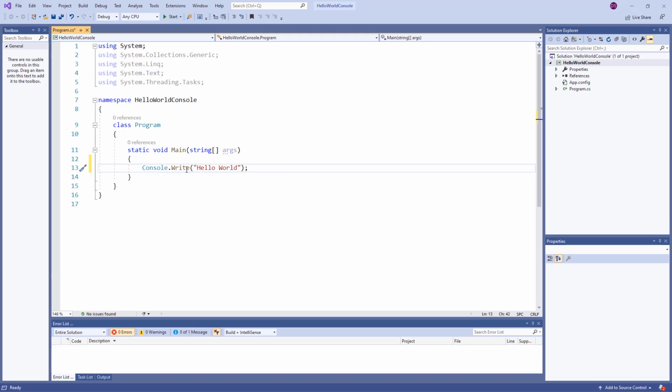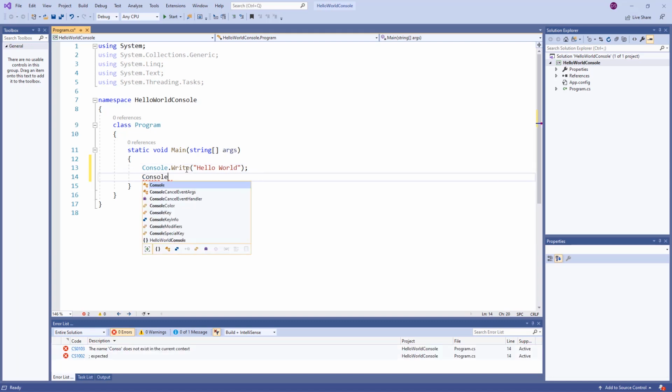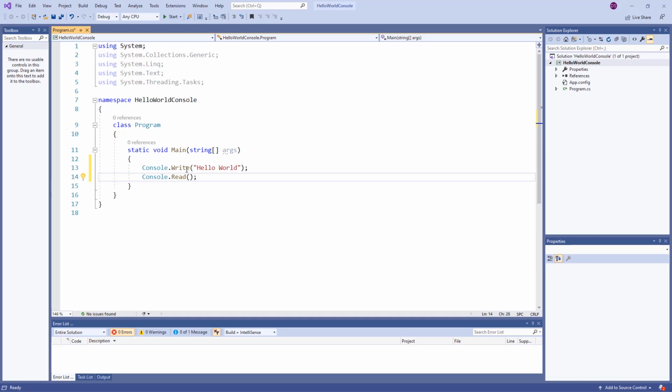If we were to run this program now, we would see a command prompt window open and immediately disappear. There is nothing to prevent the program from running to completion and closing. We need to add in one more line after Console.Write to give us time to view the output. Enter Console.Read on the next line. This is a method that causes the application to wait until the user enters something into the console window before it continues and completes the program. This type of behavior is known as blocking.